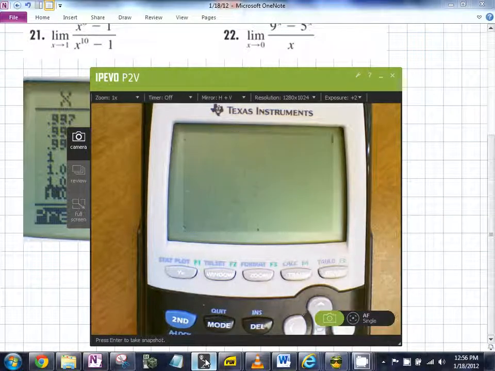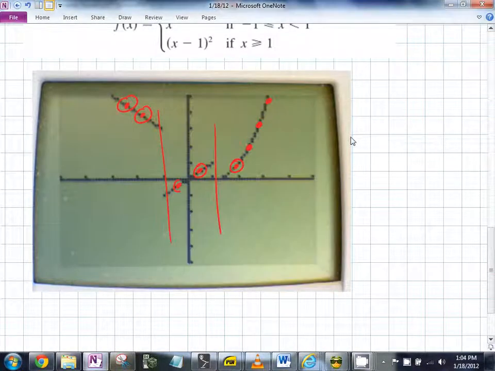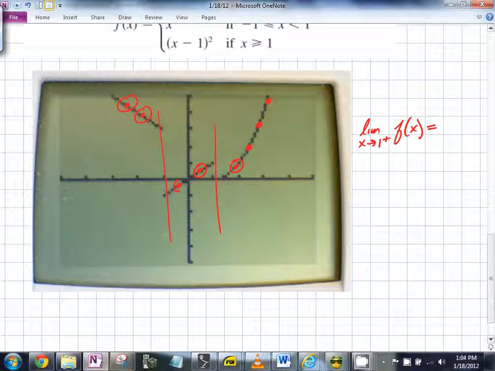That's kind of cool. What do you actually notice in the middle there? There's an empty space, which is actually pretty cool. It'd be neat if they added some sort of a little tiny bit of programming to actually draw a dot, but they don't. So this actually matches pretty nice. You would say this by saying this. What's the limit as x goes to 1 from the right of this function? 0. But what's the limit as x goes to 1 from the left? 1. Yeah, they're not the same, so the limit doesn't exist.